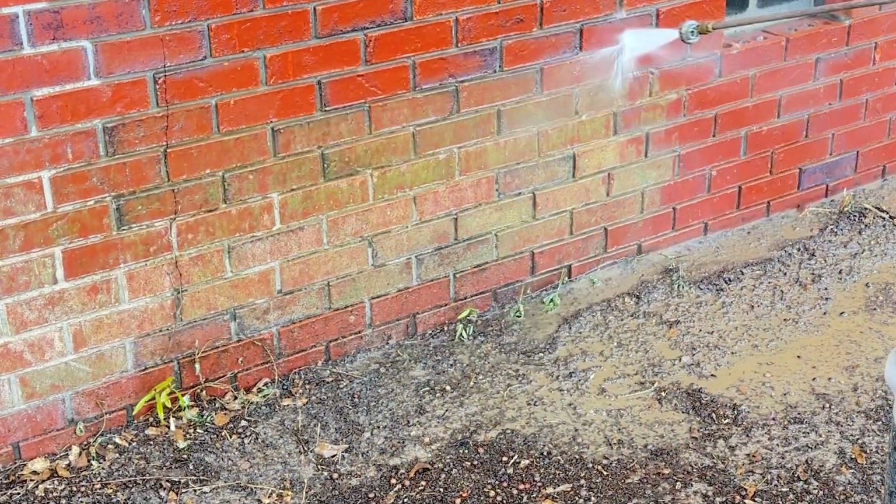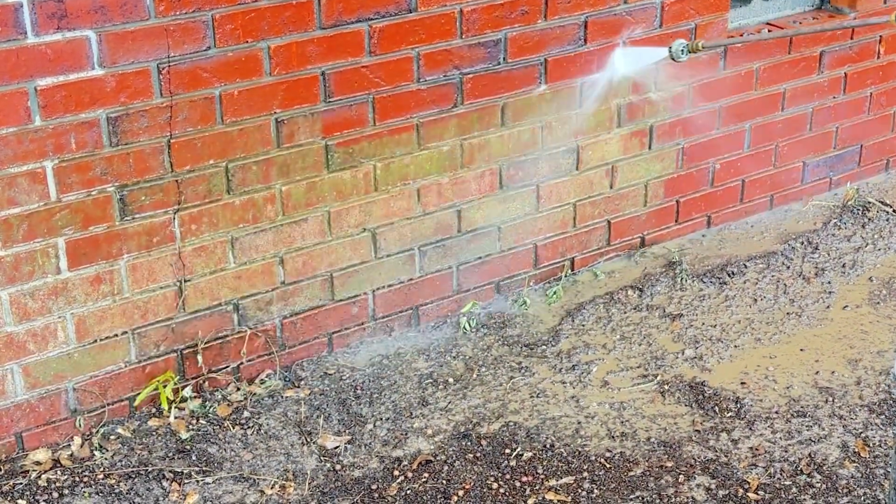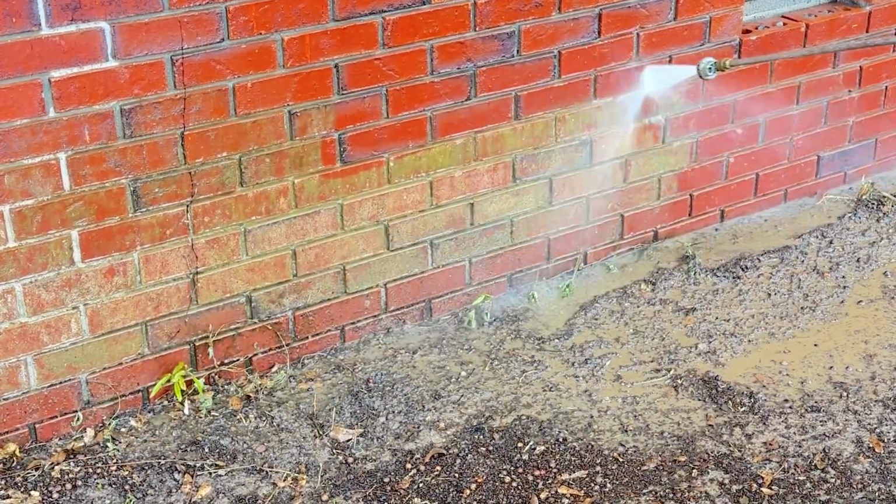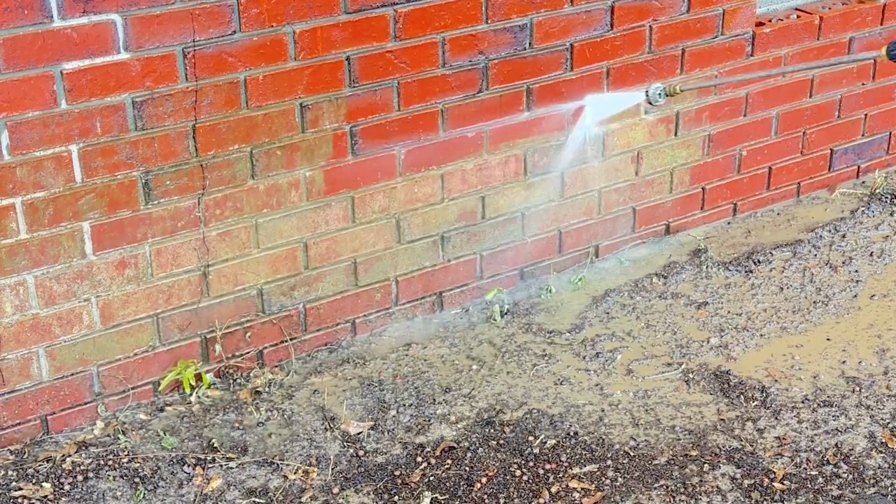Oh, it looks good. The house that you're working on now, there was a spot in the back that you were pressure washing off the mold, or not mold, I guess it's algae and stuff. And it looks good. You could stop right there. It does look like a fresh, clean house, or your gutters, downspouts, all of those things. If you hit that with a pressure washer, it really cleans the place up.